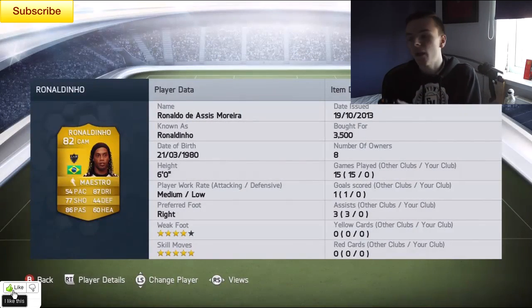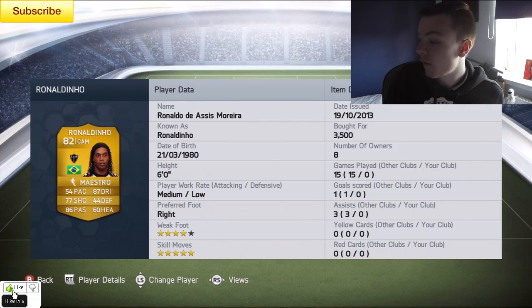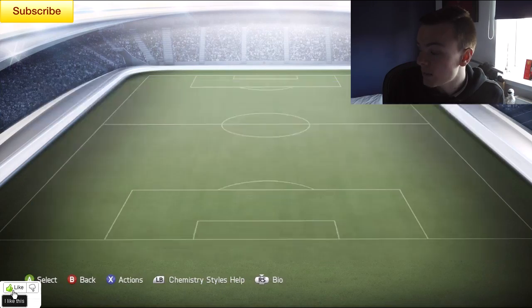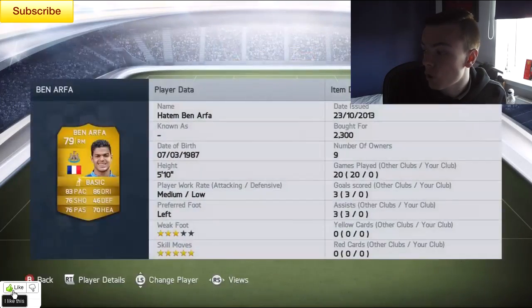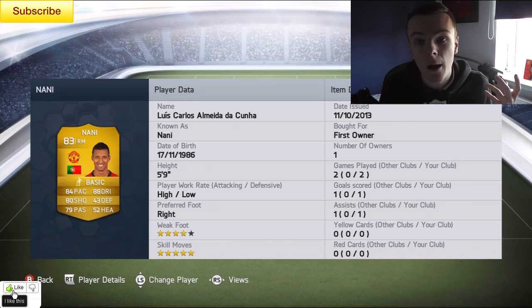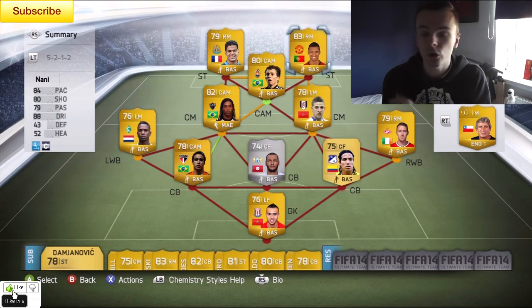Then we've got the one and only, the Maestro. He's got the Maestro card on him. 6 foot, Ronaldinho, 5-star skill moves, of course. Then we've got Adel Taarabt, also there in midfield. Then we've got the weakest player in the game, Bernard, and centre attacking mid with Ben Arfa and Nani up top. So it's going to be pretty interesting today. Can we actually win with this team? I'm not sure. I really don't know what to expect, but we're going to go to a game now and let's see what we can do.